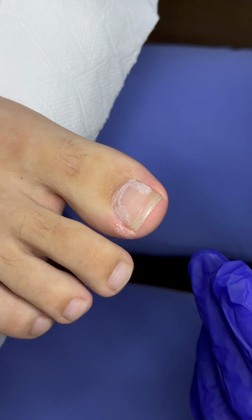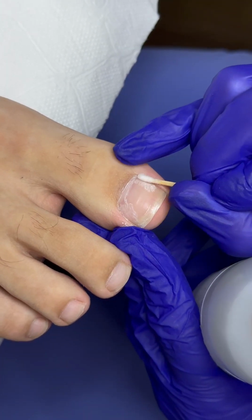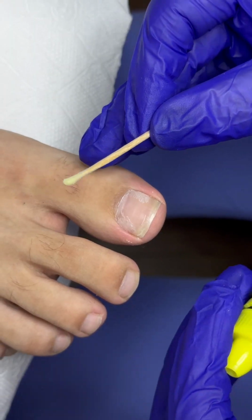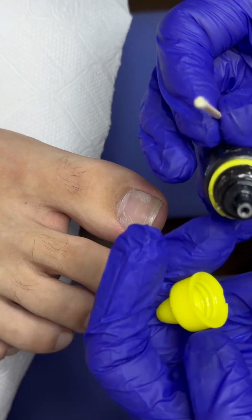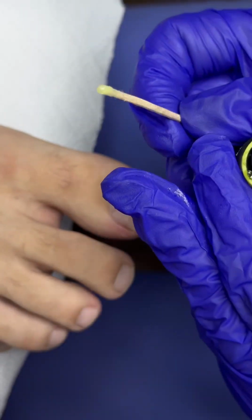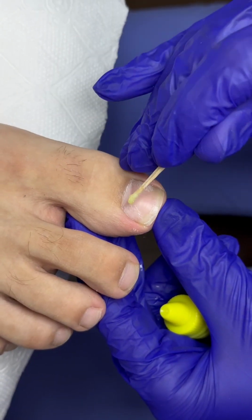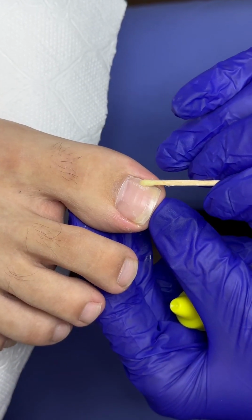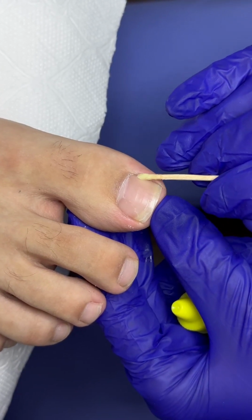Degrease the nail plate with a degreaser. Gently wipe it off. After degreasing the nail plate, we apply the bond, and let it dry for literally 30 seconds in the air, or use a UV lamp for 10 seconds.